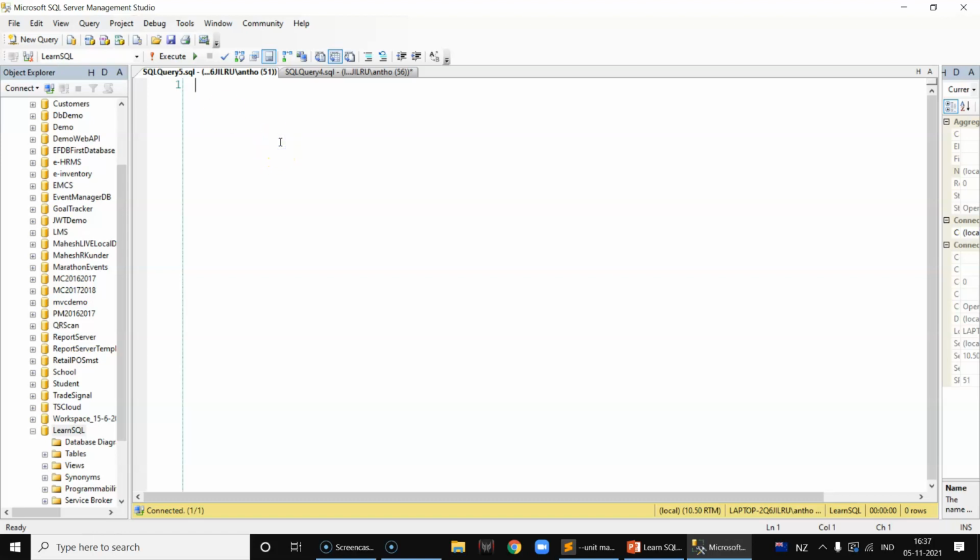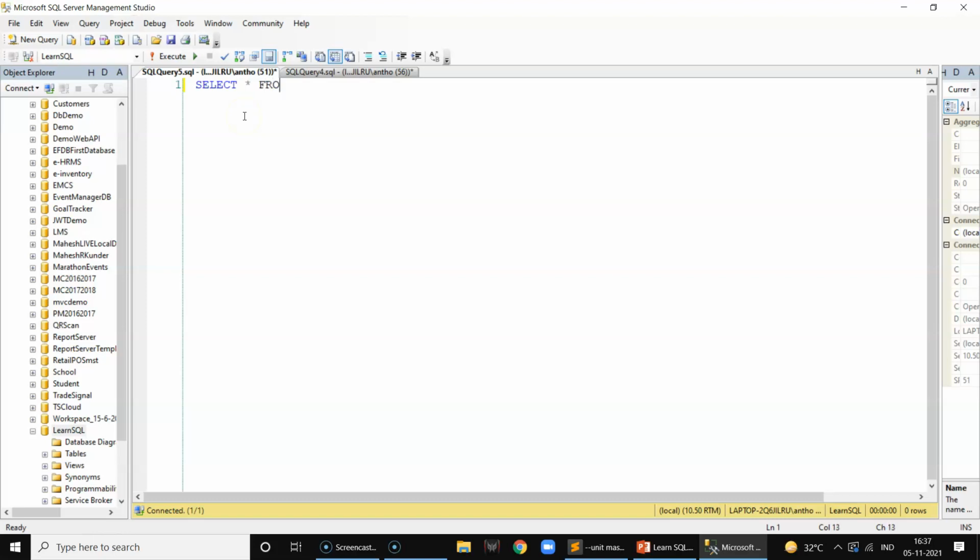Okay, so now in order to view all the objects available under the Learn SQL database, there is an inbuilt query or a table that will help us fetch all the objects available in this database, objects created by us and inbuilt objects. So select all, asterisk, so all is asterisk.